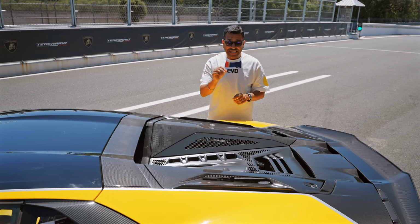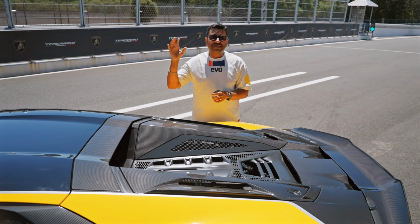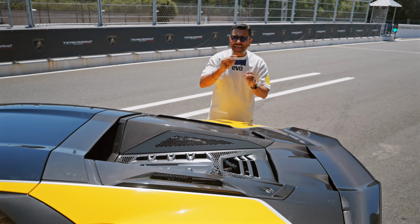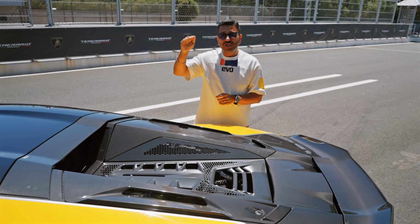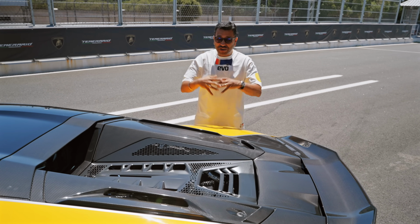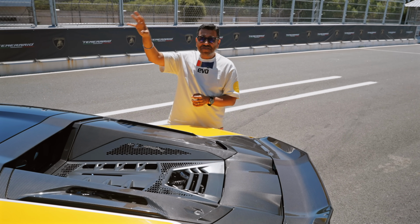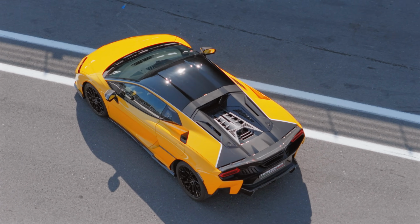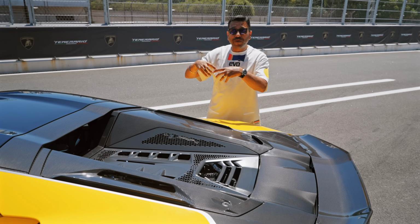Now Lamborghini says that this engine melds the best of the naturally aspirated world as well as the turbocharged world. So in an NA engine, you get that lovely linearity, but at the top end, power begins to taper off. Whereas with a turbo engine, you get that slug of mid-range torque, you surf the torque curve, but there is nothing really at the top. Here, once you cross 7,000 RPM, the revs keep building, the power keeps building.